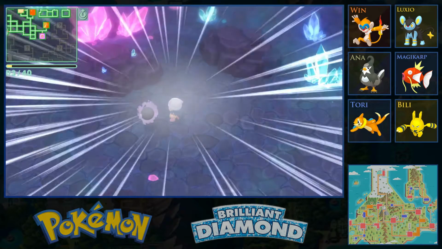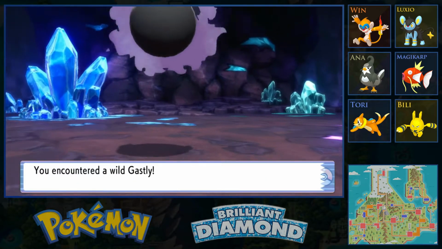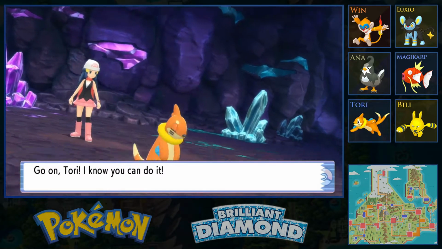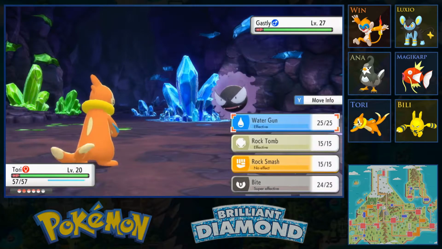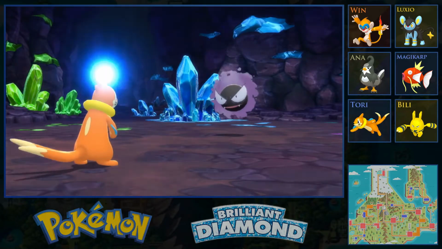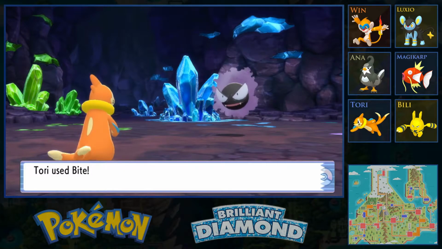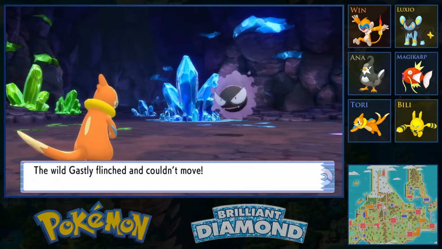Let's do one more. Also, if you're wondering what Curse does, it does different things depending on whether the user is a Ghost type or not. If the user is a Ghost type, it takes away half your HP and puts a very specific status condition on your opponent called Cursed, which removes a quarter of their HP every turn unless they switch. It is a volatile status condition, like Confusion or Infatuation.